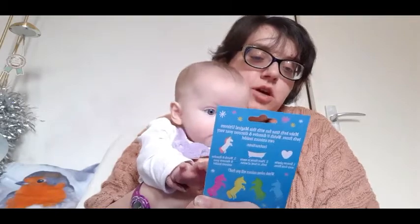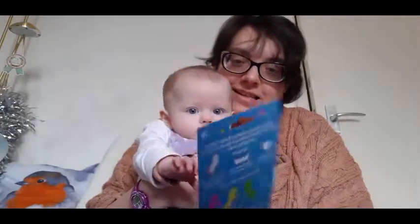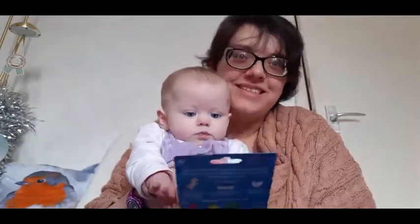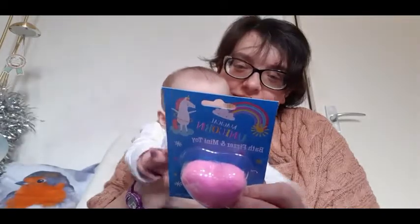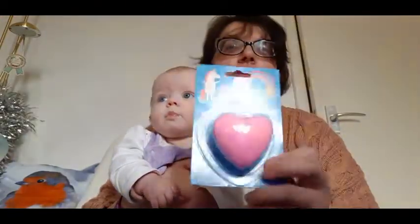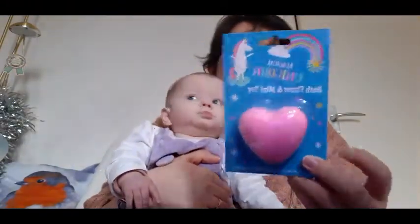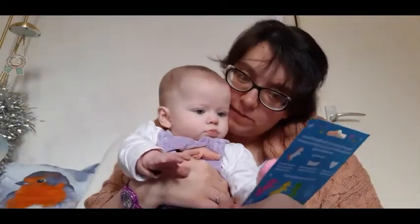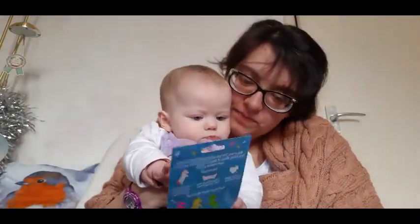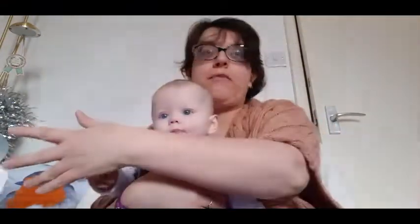It's a bath fizz and you get a mini toy inside — it's a magical unicorn! I believe when you put this in your bath you'll find a unicorn inside, isn't that good? It's a Rex London company product, and you can recycle the cardboard. The water should be safe for you — you can have it for your bath, or put it in a bowl if you don't like bath bombs.